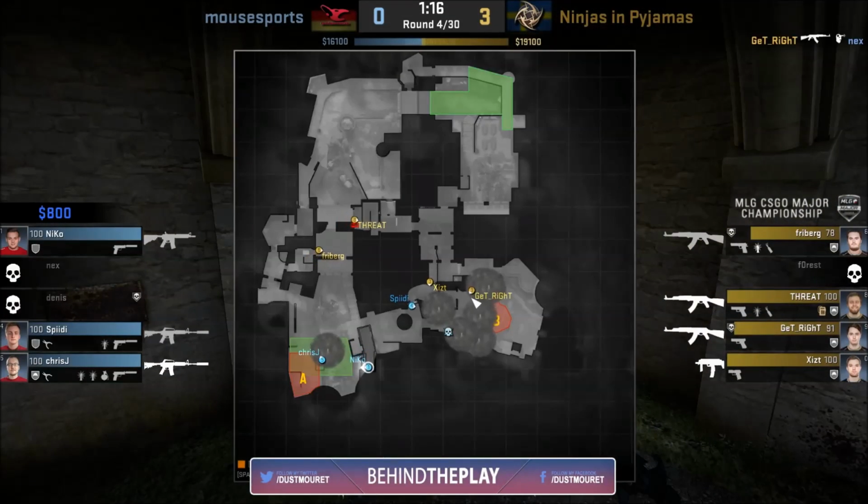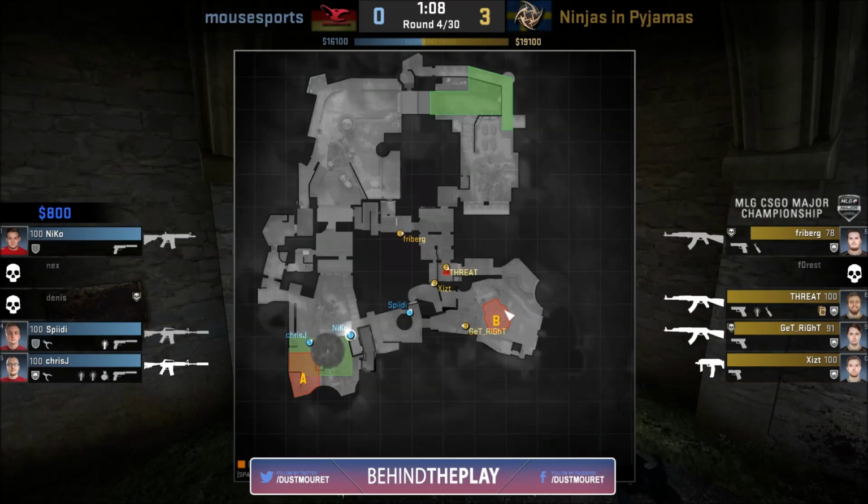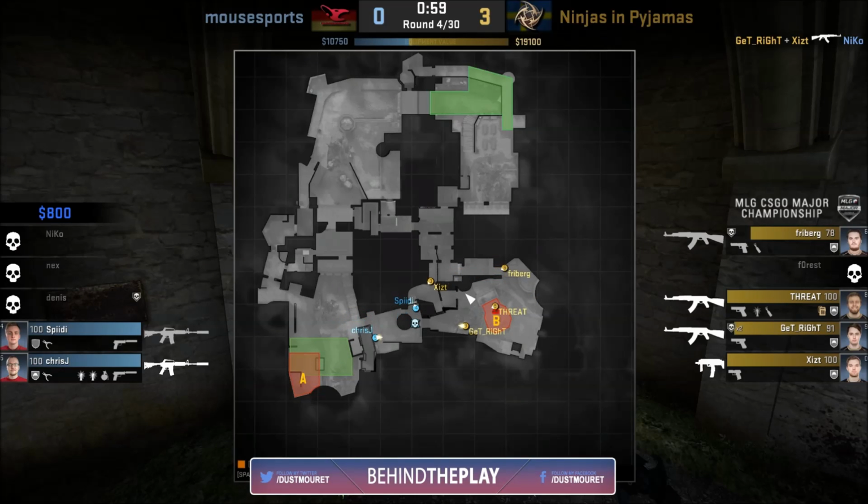Due to the positioning that GeT_RiGhT has inside the site, as well as Xizt, they actually decide to double back and bring it to B after all, and they also wind up sealing the deal on this round. NIP would wind up winning this game 16-5, 11 rounds coming from the terrorist side, and a lot of that was due to this particular tactic that Threat put together.